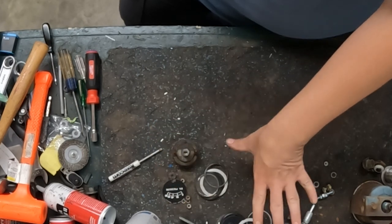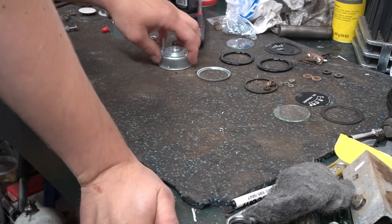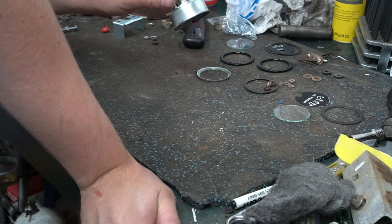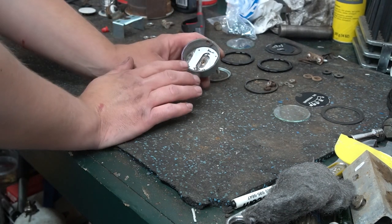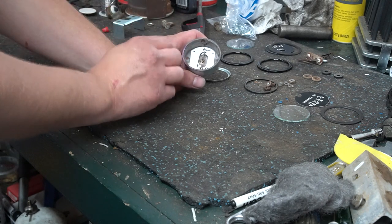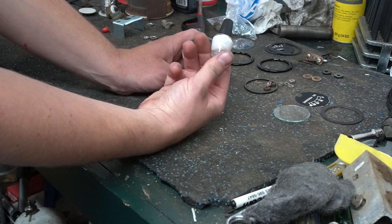But now it's time to get all this stuff cleaned up, sandblasted, replated, painted, and put back together. All right, so I got the gauges all cleaned up and replated. I got the flare fitting nipple off of here so I can change it over to a compression fitting. This in here I didn't take apart just because of the way it's built. This plate and everything's riveted in, so I just left it alone. So I just covered all this when I sandblasted it. And one other thing I did was I took the needle and I painted it with some gloss white nail polish.